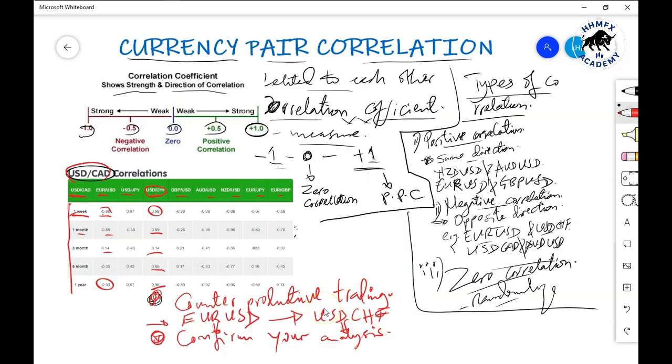So that's how you are going to use currency pair correlation, and these are some of them, but we can have even more than 4 uses. In a simple and clear understanding of currency pair correlation, you can start with those 2, which are very useful. But we have other uses like hedging that are very technical, so I cannot introduce those other uses. But for today, let us end there, and I'm sure you have got something.